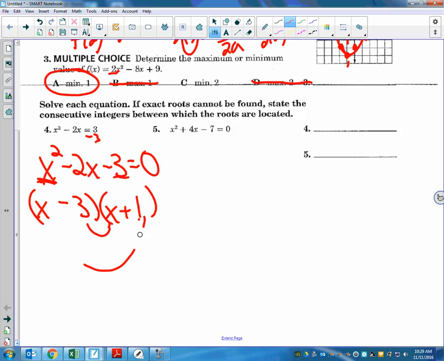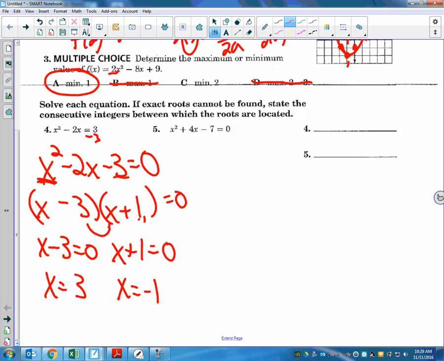And if I'm solving this, right, it's equal to 0. So then I solve this. So I get x minus 3 equals 0, x plus 1 equals 0, and I get x equals 3, x equals negative 1. Which means if I can make that connection, then I know solving it means what I get when I set it equal to 0. I didn't have to make a graph to do that. I could have made a graph, but I didn't have to. So for number 4, I know the solutions without making a graph.